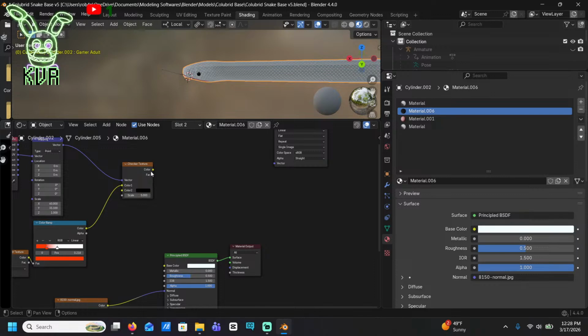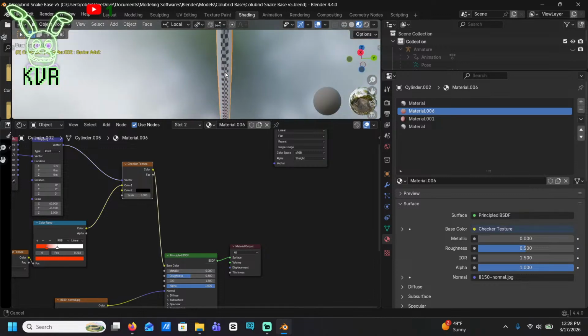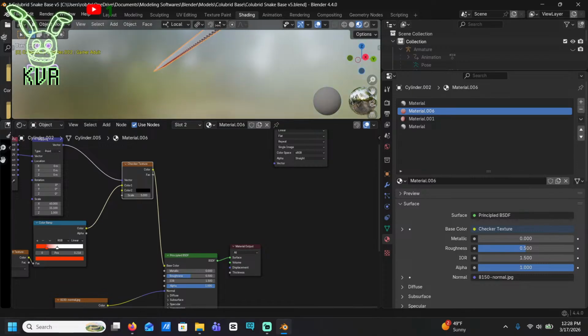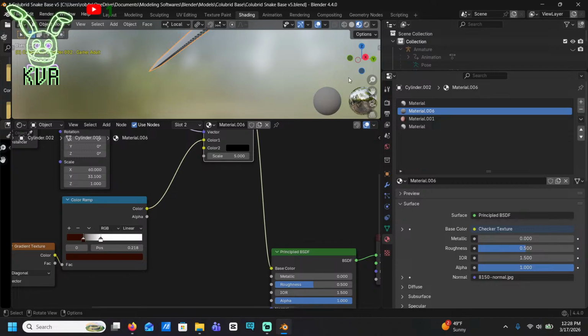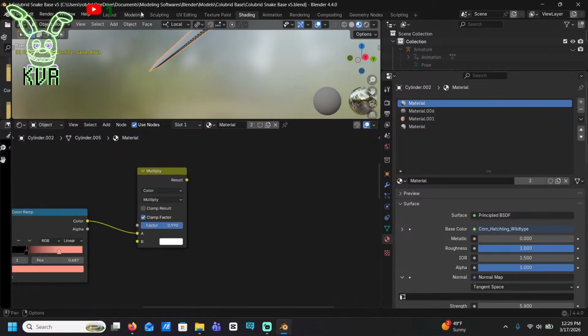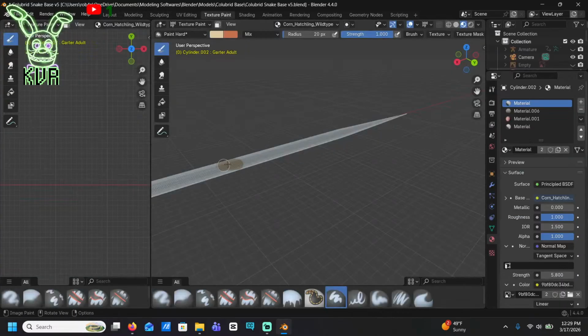Delete that. Add this back over. There we go. Make this significantly darker on this baby, because they are. Okay, come back over here. Texture paint. Verify I can paint. I can. Okay, color time.